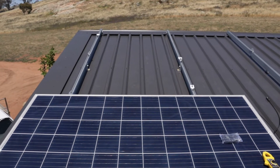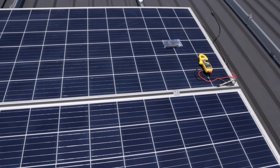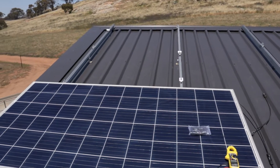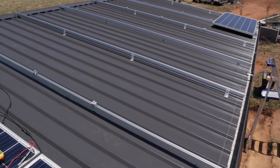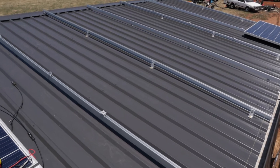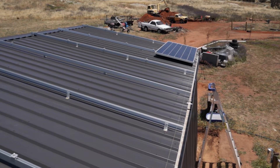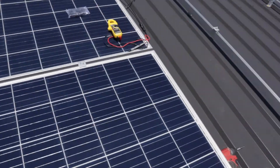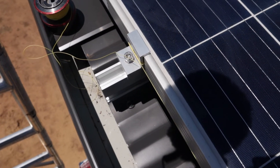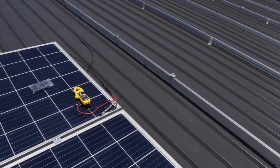Hey folks, here we are up on the roof doing a panel install. So far I've got three panels on — these are 330 watt Trenia solar panels, open voltage is about 45-46 volts roughly. I'll put all the rails on. It's a little bit hard to film up here. I put one down that end, measured in from the end of the shed with equal measurements and up from the gutter line, and I ran a string line along that edge so they'll end up nice and straight.